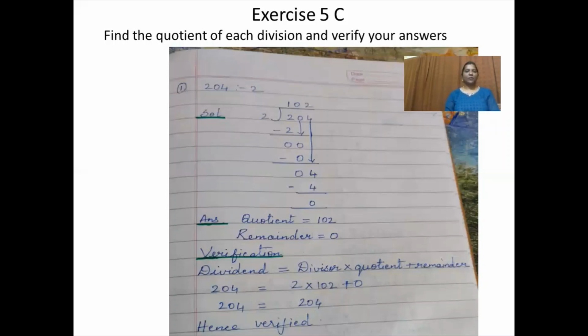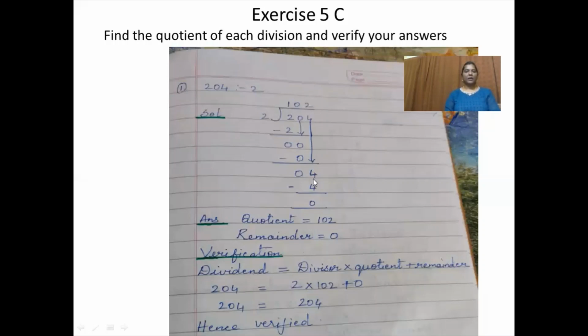So write 1 in the quotient place and 2 ones are 2. So write 2 below 2. And 2 minus 2 is 0. So the number in the tens place is 0. Now get down the 0 beside this 0, the answer where we got when we minus 2 minus 2. So 2 into 0 is 0. So write 0 in the quotient place and write 0 beneath 0. Now 0 minus 0 is 0. The number in the ones place is 4.